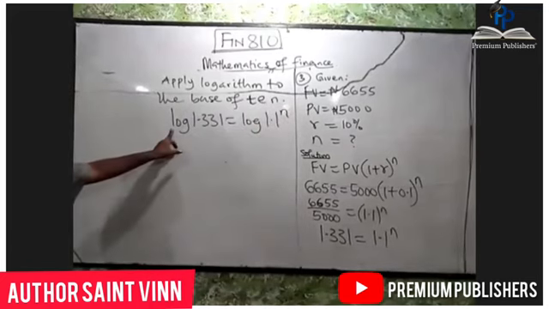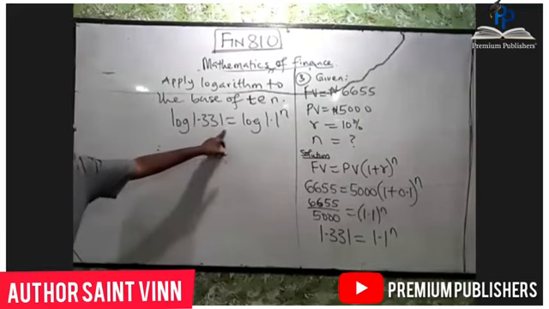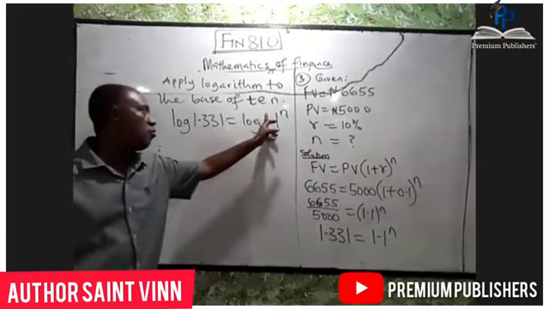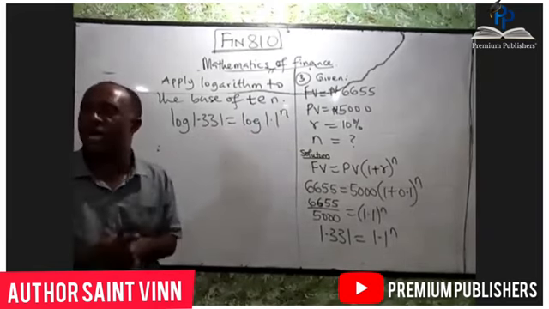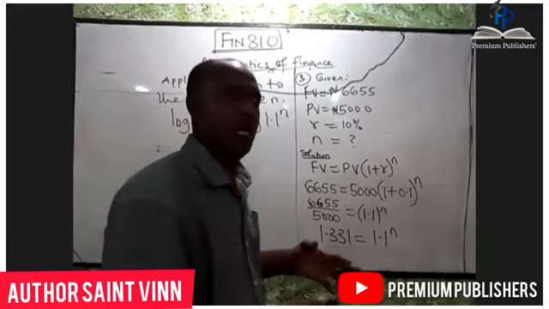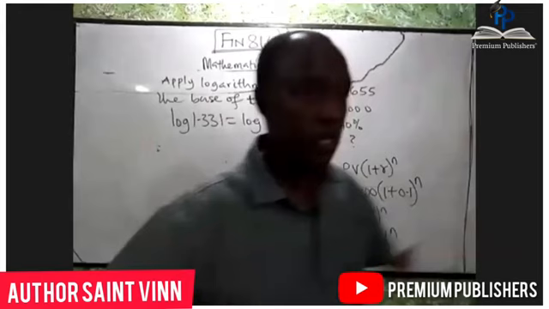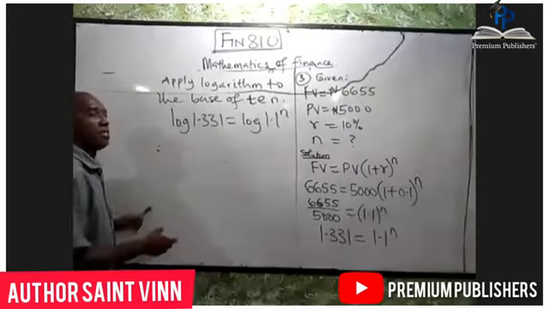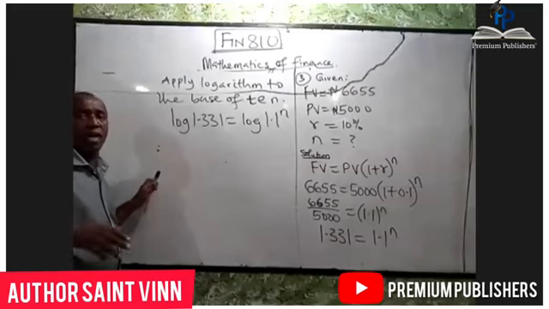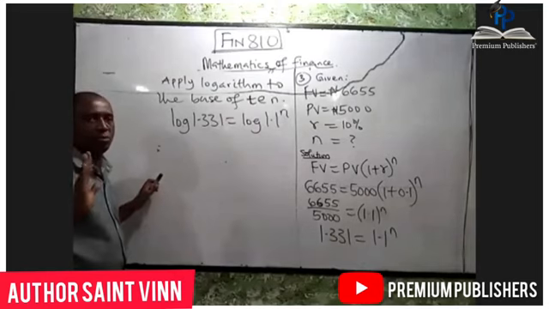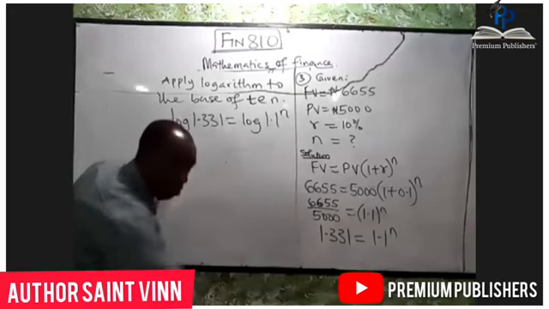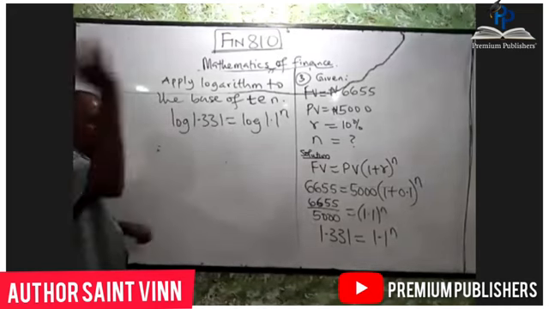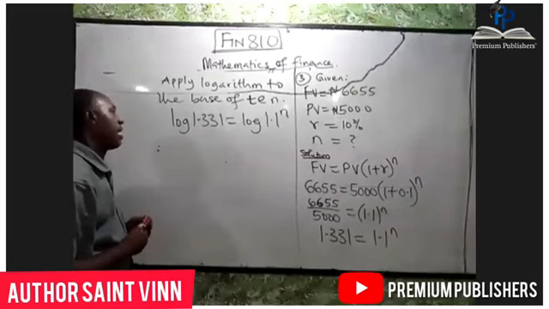That log you are saying is logarithm of 1.331 base 10. Logarithm of 1.1 raised to power n base 10. Whether I put 10 or not, when it is logarithm at base 10, it means it's 10. It doesn't change, except if it's base 5, we start indicating. So when it's always 10, you don't bother. 10 is a common base all over the world as far as you are calculating, whether addition or subtraction. 10 is a standard form. You can't go beyond that because this 10 is a standard form.